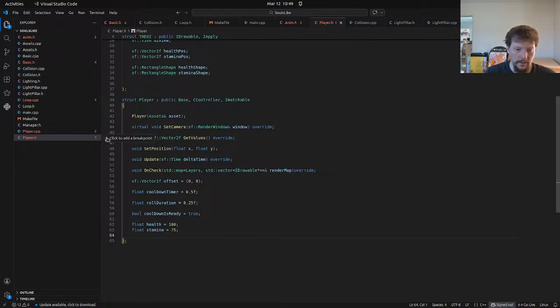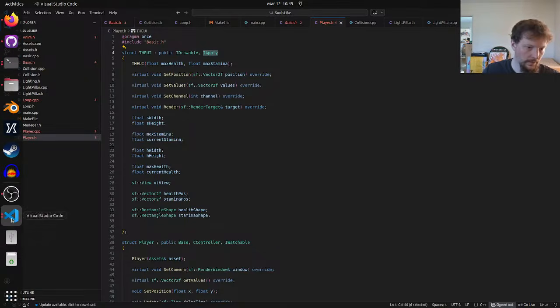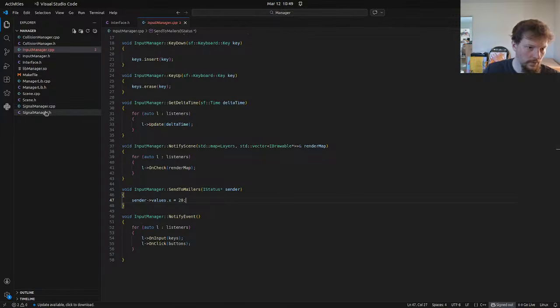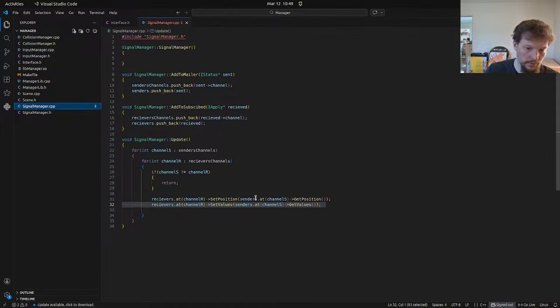And how does the UI grab that information? Well, simply it's an iApplier, and if we take a look here in the interface, iApply says, hey, I can set my value, right? And so in Signal Manager, we set the value.